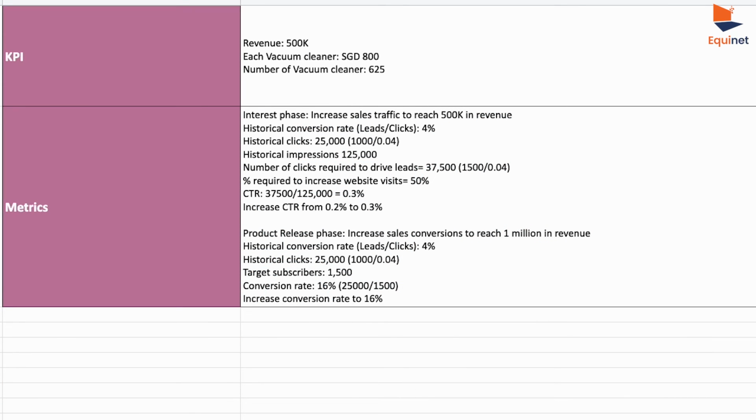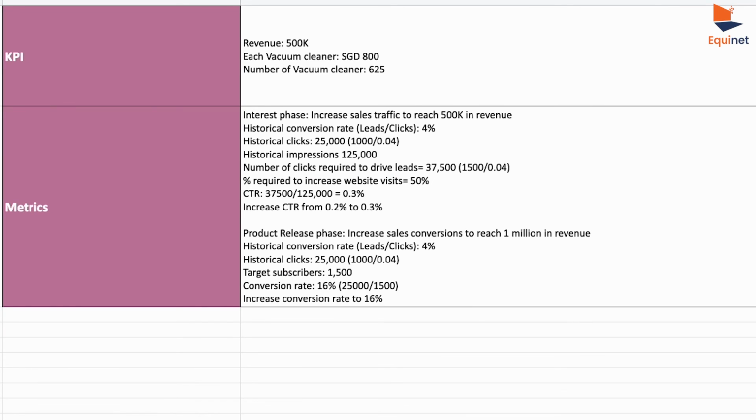KPIs, key performance indicators. They are goals that you should aim to achieve in order to meet your objectives. I will be going through KPIs in more detail in the next learning unit. Metrics are how you will measure the success of your campaigns. While it sounds similar to KPIs, there are discernible differences you need to take note of. Now, this is another topic I will be going through in the next learning unit.